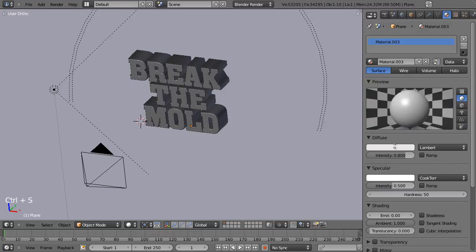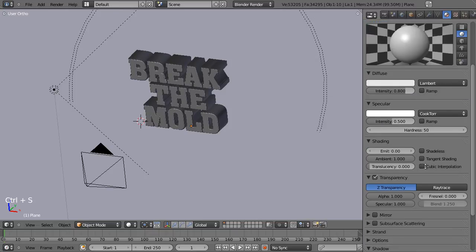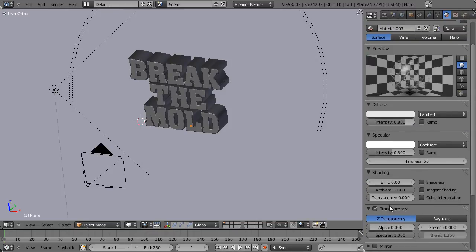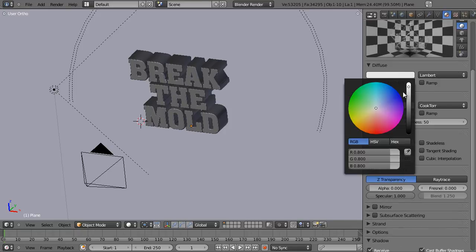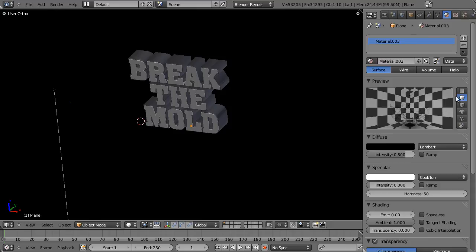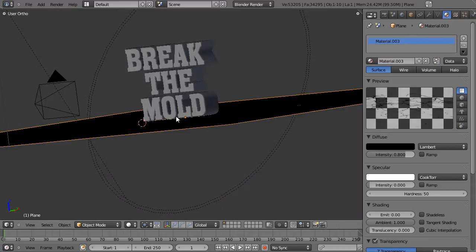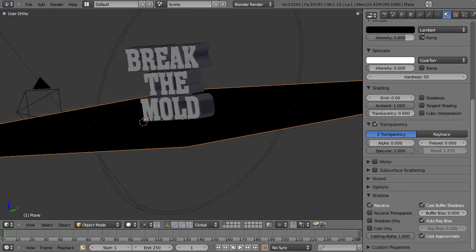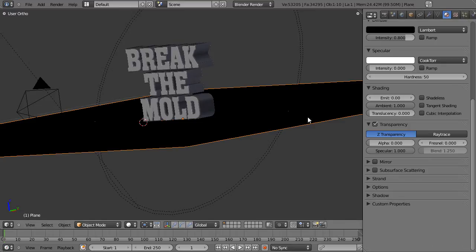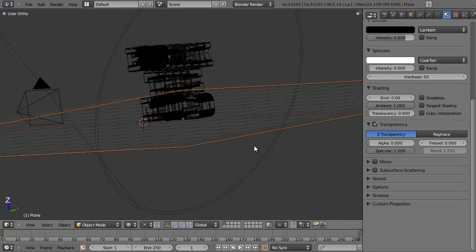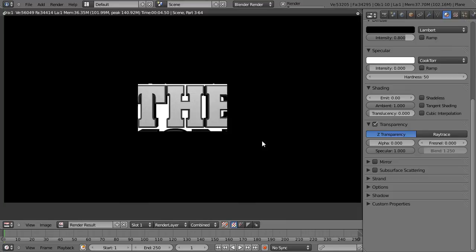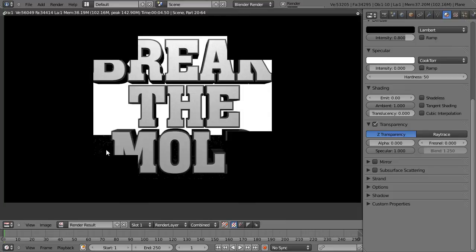All right, and then we're going to go in the transparency settings and set the alpha all the way down to 0, set specularity to 0, and then set the color to black. And you can see up here in this little preview window how that is affecting the material. All right. Now the other thing is, if we just rendered this right now, you'd see a really weird, awful effect. Actually, I'll just show you. Just render. Yeah, the ground looks completely black.